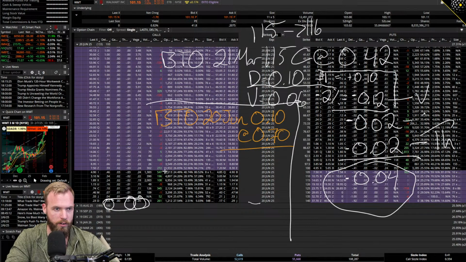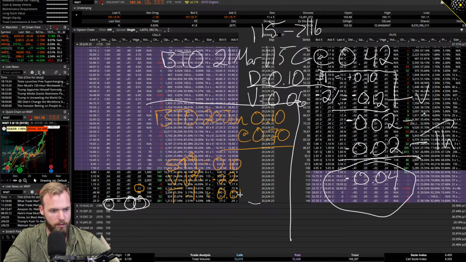Let's take a look at the same exact scenario. So stock goes up by $1, and then volatility goes down by 2%, and time passes 1 day. Okay, so stock up $1, that gives us our 10 cents. Volatility down 2%. If we check our vega here, it's 11. So now minus 0.22. Time passes 1 day, you lose a penny. So what's happened here? We've lost 23 cents. We've gained 10. So we're negative 13 cents.